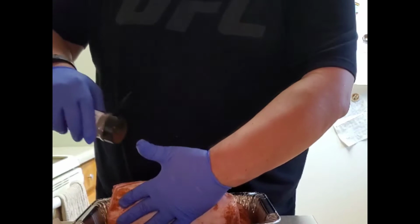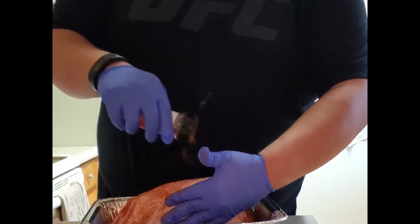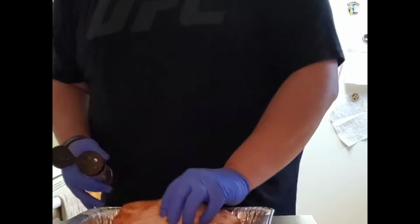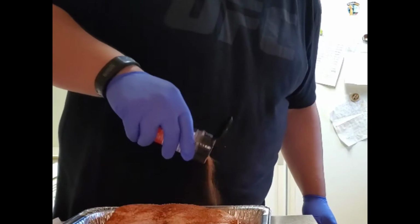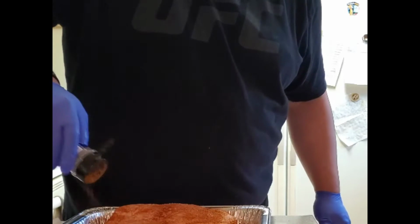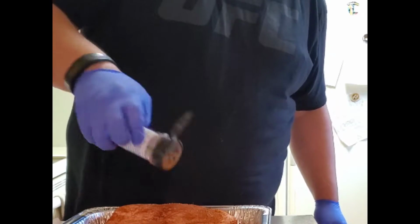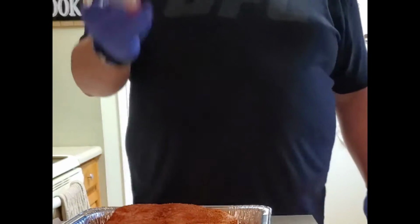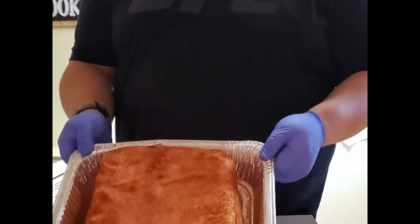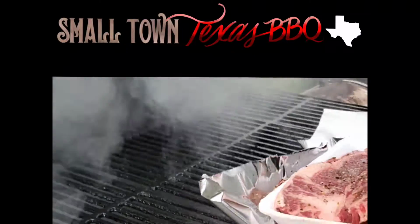And this one. Then we get that fat side too. Completely cover that up. Good thing too, all gone. So there we are with the pork belly, and I'm going to cook that up and stick it out in the smoker.